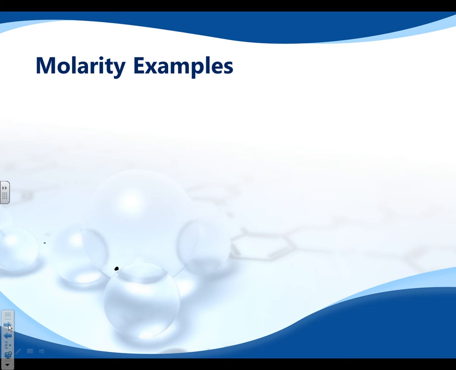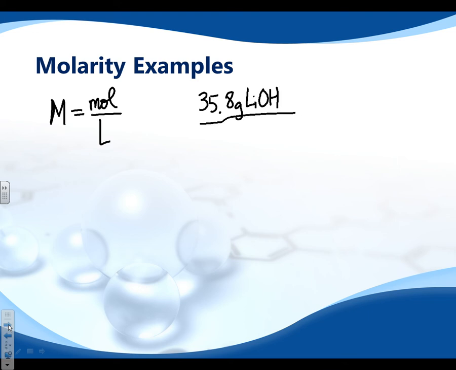So we've got to wade through this information here, figure out what we need. Remember, molarity equals moles over liters of solution. In this particular problem, I'm given 35.8 grams of lithium hydroxide. So that is the substance that's being dissolved in solution. I've got to figure out not how many grams of lithium hydroxide I have, but how many moles. That's the amount I'm looking for.